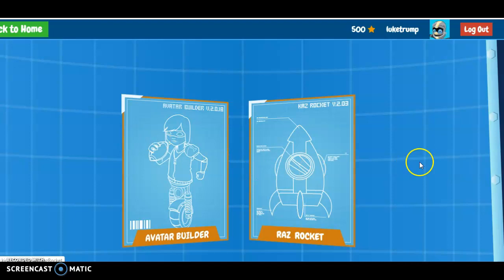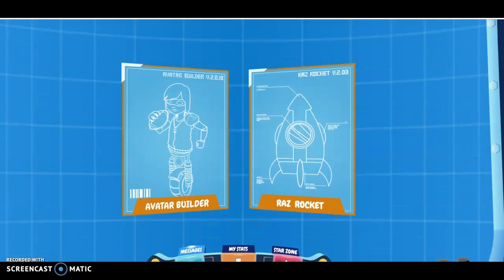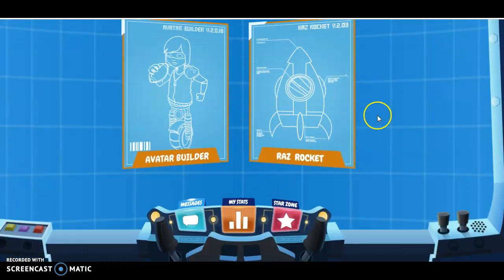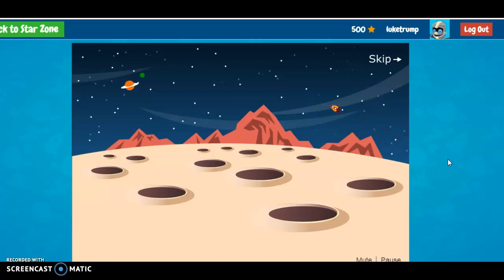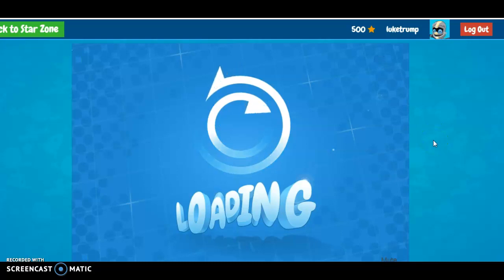Another cool feature is if the avatar isn't just the most amazing thing ever, which it's pretty cool, you also have the idea of the Raz rocket. The Raz rocket is basically where the avatar gets to stay.